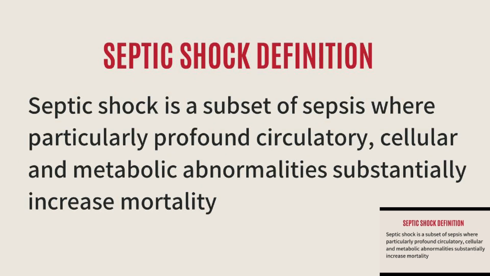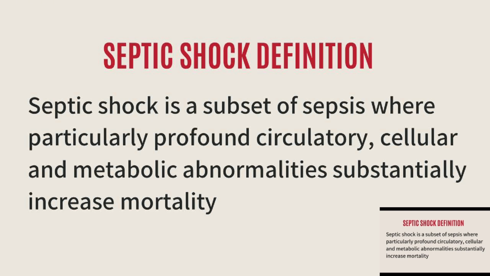And the third definition that I thought is particularly important, and that's why I put it here, is the definition of septic shock. Septic shock is a subset of sepsis, so it falls within that broad category of sepsis. And this is when there's profound circulatory, cellular, and metabolic abnormalities. And this would substantially increase your mortality. And the reason why septic shock is important is if a patient is diagnosed with septic shock, 50% of these patients die within 1 month. And that's why they have to be treated in a much more urgent fashion.